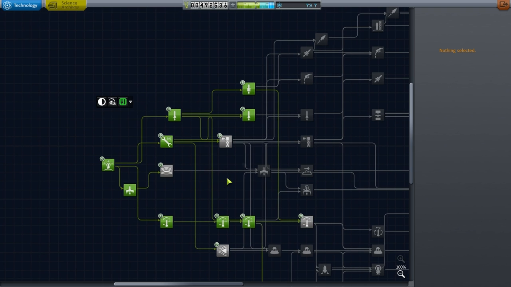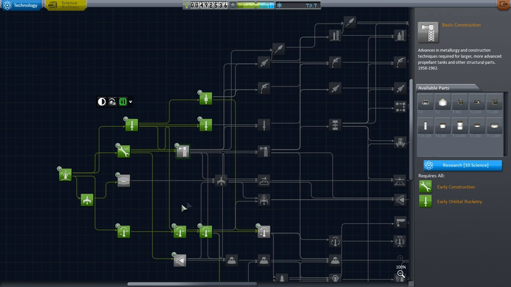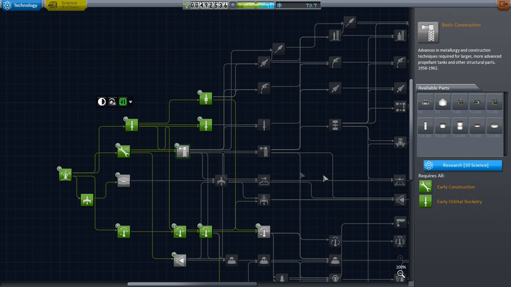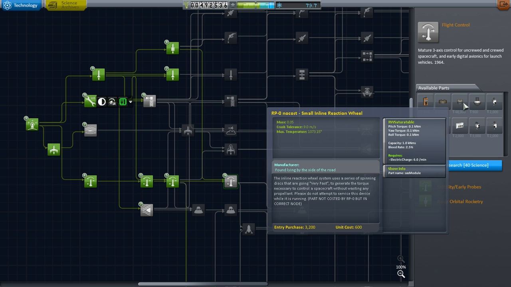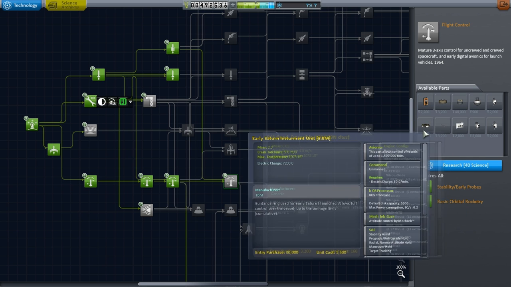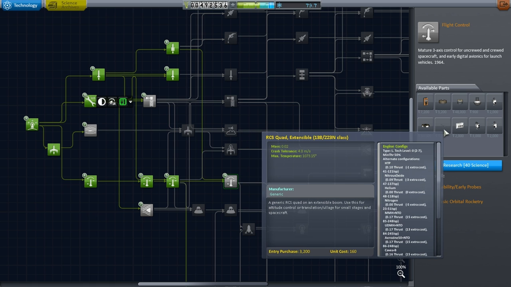In terms of our research, we've got 79.7 funds, I mean, sorry, science points. I'm all over the place when it comes to coming up with words today. Small inline reaction wheel. Well, that sounds really helpful, I have to say. Docking port for propellant only. Okay, that's okay. We really don't need a Saturn instrument unit yet.